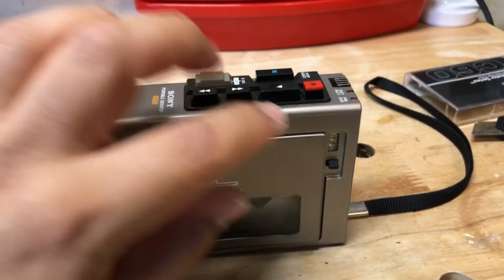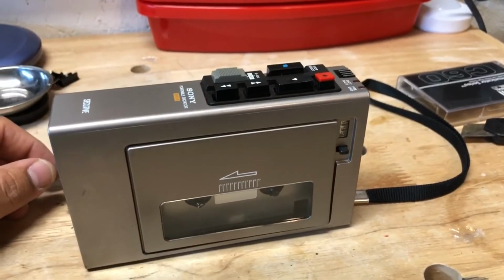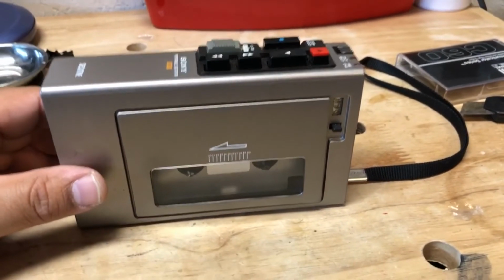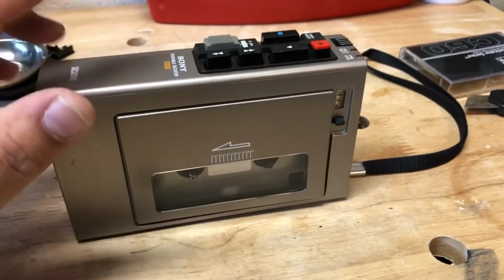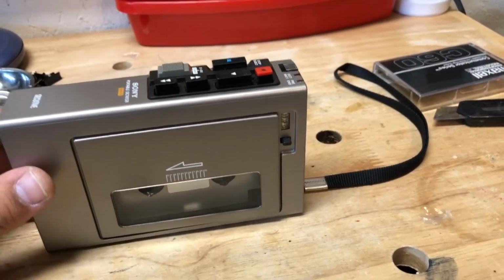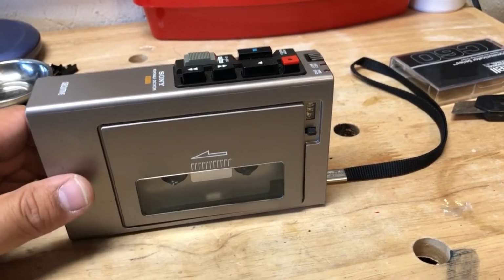I mean, at least I got a tape player out of it, and a Sony at that. But this is one of the situations where you might want to think twice about getting something that old, even though it looks like it's in decent shape. I probably should have tested it before I got it. But it's not bad, because at least now I have a tape player that I can just have around, and it doesn't warble anymore because it's got new belts. So at least it's got that going for it.